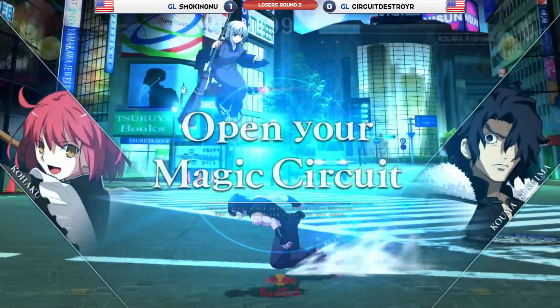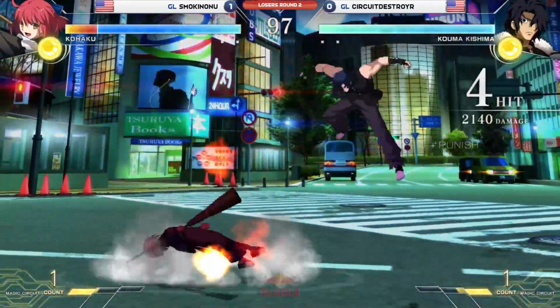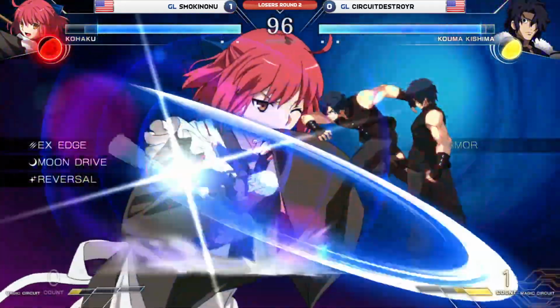Are we going to make it a 1-1? Though it would be interesting if it was an arc drive too, because Kuma is special because he has a command grab arc drive. So I wonder if that would have even worked.